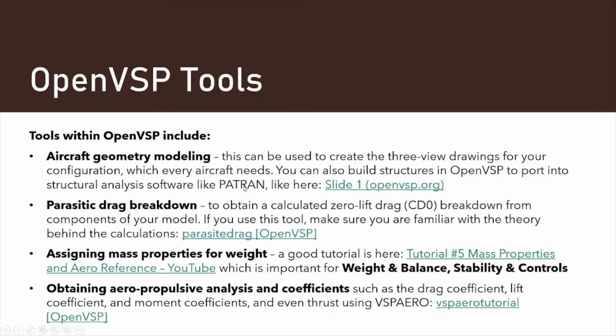Also, just wanted to mention, OpenVSP is dimensionless, so as long as you keep it all consistent, you can choose feet, meters, whatever. So you can build structures in OpenVSP too to port into structural analysis software like Patran. I've also linked an example that someone did of this.